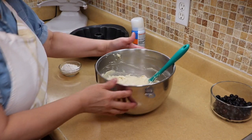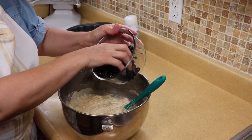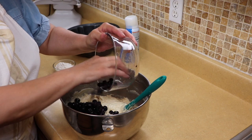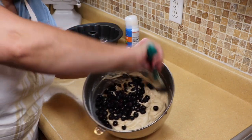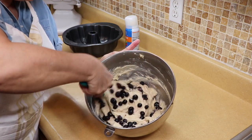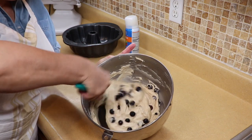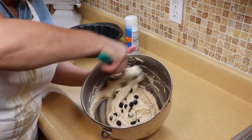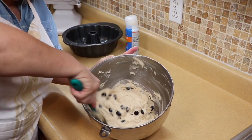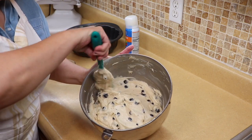Okay guys, now we are going to add our blueberries. I'm just going to pour them. It's about 1.5 cups. I'll have the recipe down below guys, don't worry about that, as always. Now the blueberries, you just want to kind of fold them in there, otherwise they're going to start to bleed. And since I washed these right before I poured them in here, they might bleed just a little bit more. No, they're doing okay. Okay, and that should be it, guys, just like that.